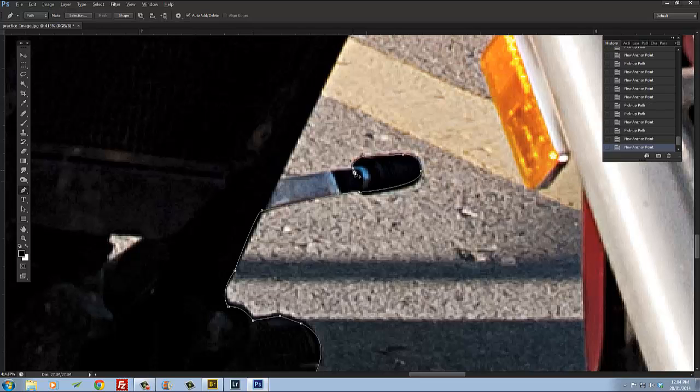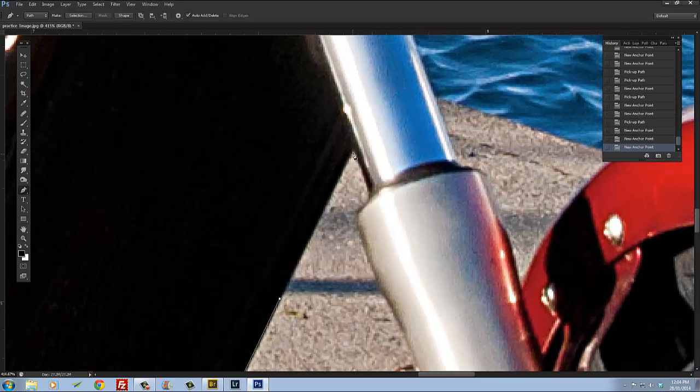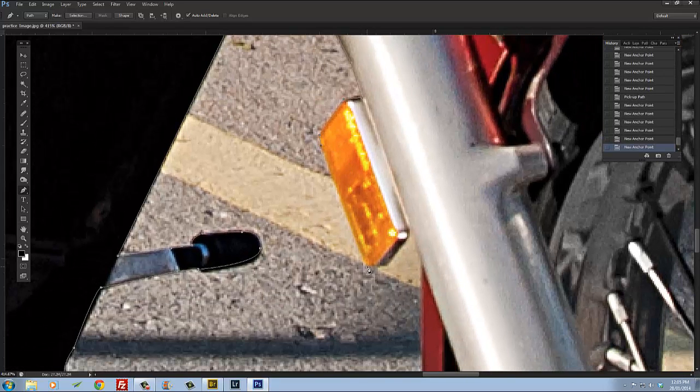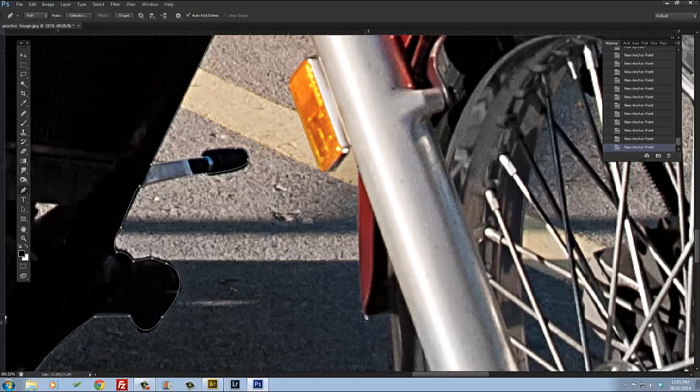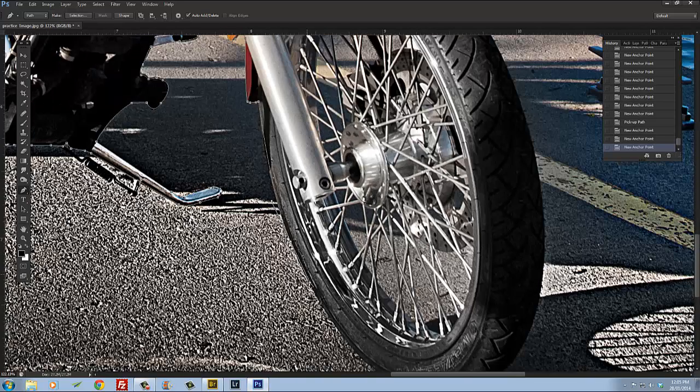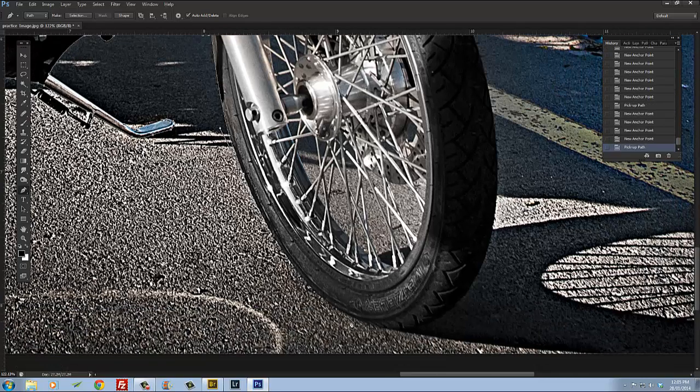Straight lines, click, hold, and drag, straight, straight, straight. Here's a bend. Option click to snap off the handle. I'm just going to go kind of fast here, guys. You can rewind it for me repeating what I was doing originally. I just want to get around the bike real quick so I can show you how to select the areas like this in between the spokes and in between the wires and things like that.